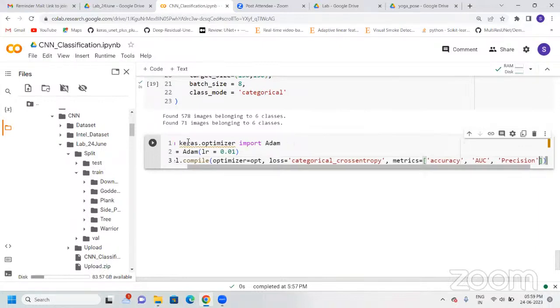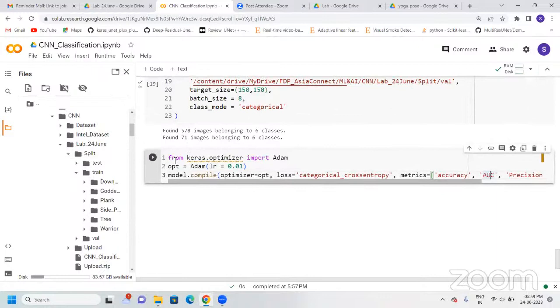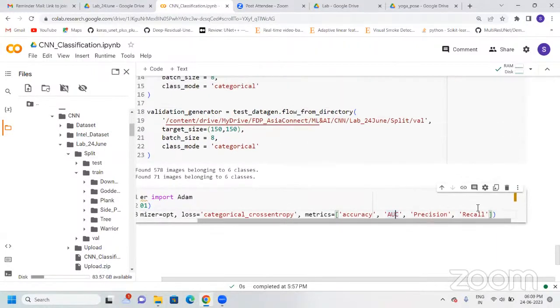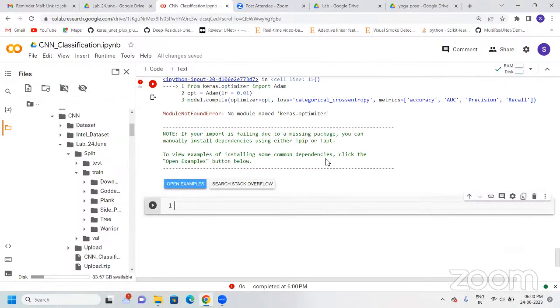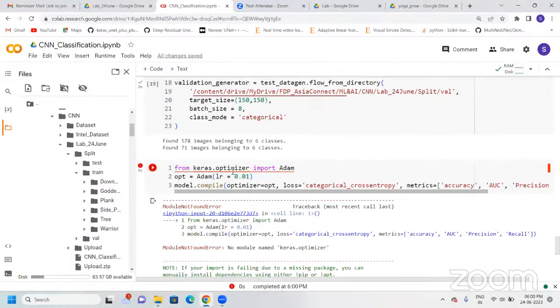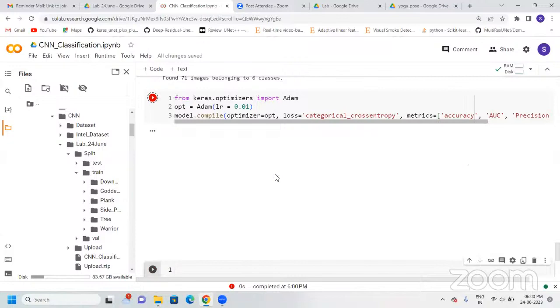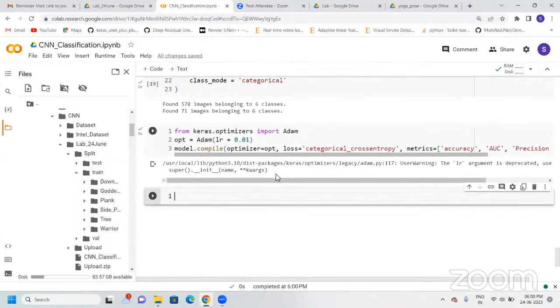Whatever metrics you want to see, these are already present in the Keras library, so we can directly call these. You can also build your own functions and then call them, that is also possible. So compile. Okay, Keras optimizers, I think it's optimizers. So here we go. Yes.